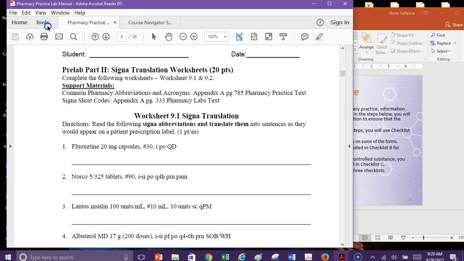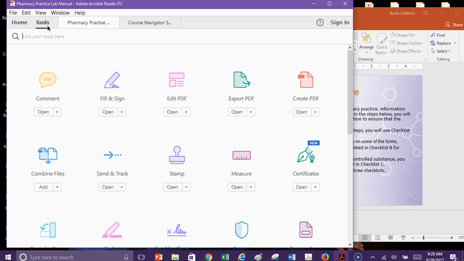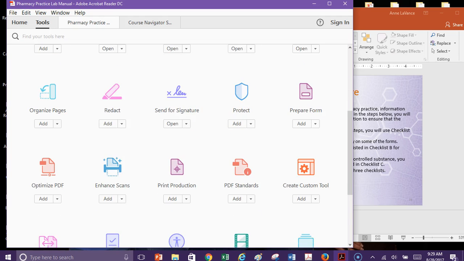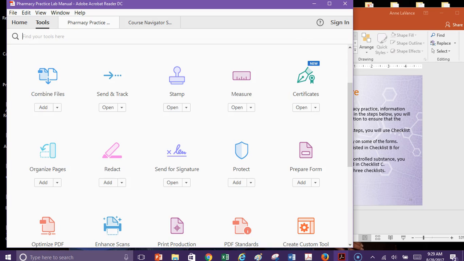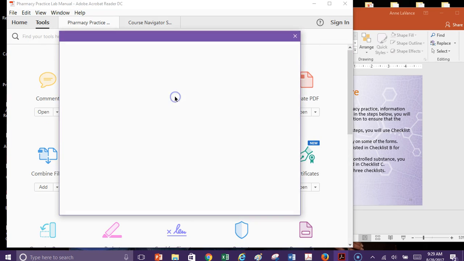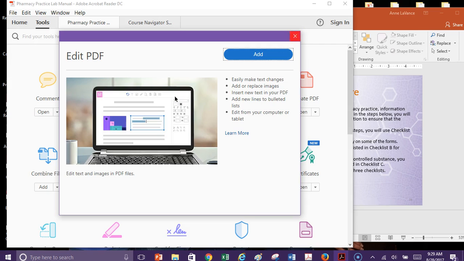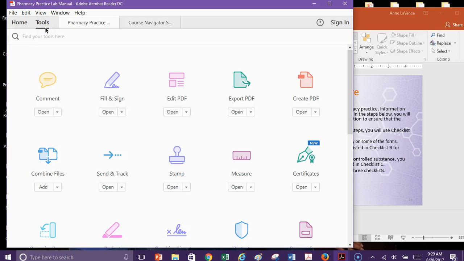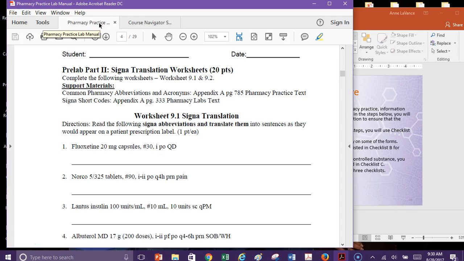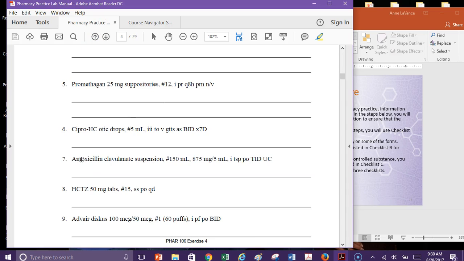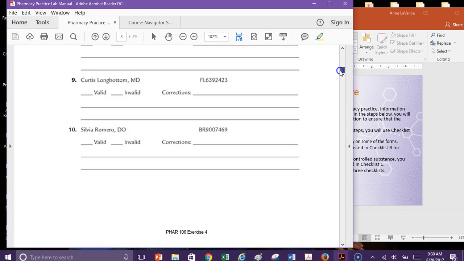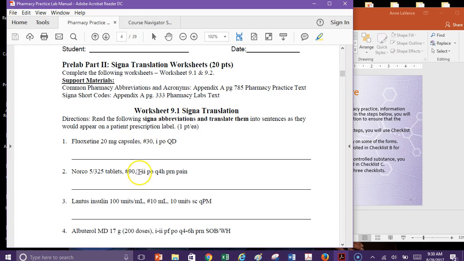Let's see if I can get a pen on here. All right, let me see. There's always a way. Or not. Okay, so let's go back. So this would be take 1 by mouth every day. So you would write take 1 by mouth every day into this space. It's not going to let me. I'm in the wrong Adobe reader. So that's what you're going to do. You're going to take the information and add a verb and translate the information that's provided.